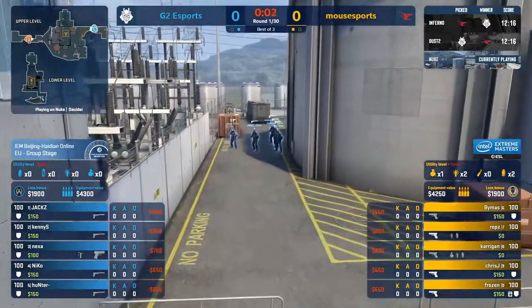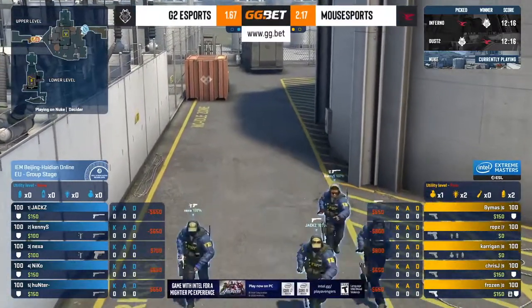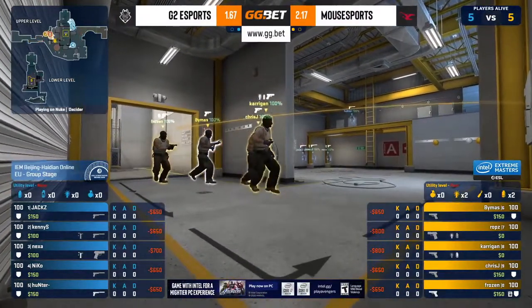Utility behind that, and Carrigan, he's gone all in with a nade, a smoke, and a flash. G2 have got five sets of Kevlar, so they're happy to take the fights on this. They're actually operating with T2 decoys as well. No kit.